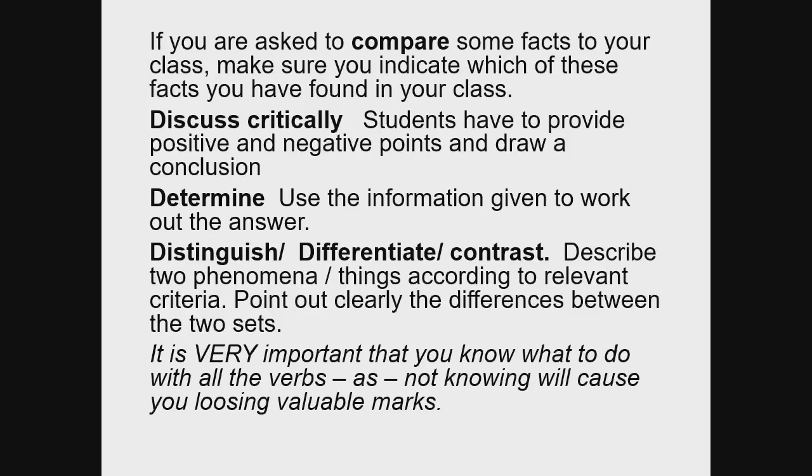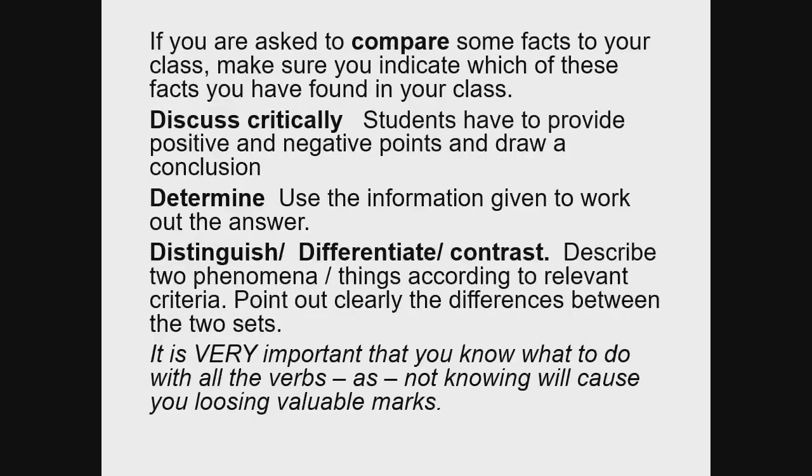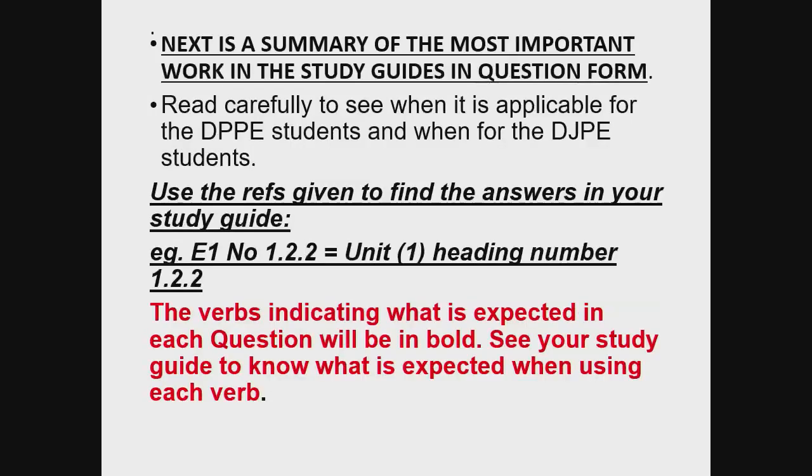When asked to discuss critically, students have to provide positive and negative points and draw a conclusion. When asked to determine, use the information given to work out the answer. When asked to distinguish, differentiate, or contrast, describe the two phenomena or things according to a relevant criteria. But here you have to point out the differences between the two sets. With compare, you have to point out the similarities. With distinguish, differentiate, or contrast, you have to point out the differences. It's very important that you know what to do with all the verbs, as not knowing will cause you to lose valuable marks.